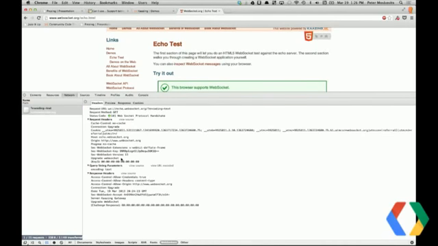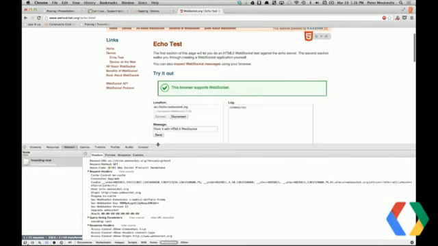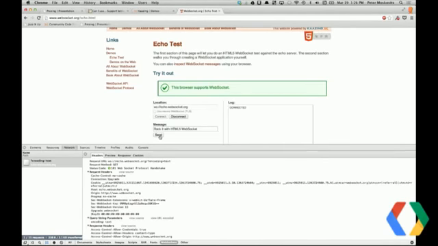So here is the upgrade header that is sent, and here in the response is the upgrade header too. Right. Cool. Okay, and so once we have the connection established, then you have the messaging that goes back and forth. Right? Exactly. So what you can do here on websocket.org is you can send a message, and we see the message was sent and the response was sent back, which is the same message.